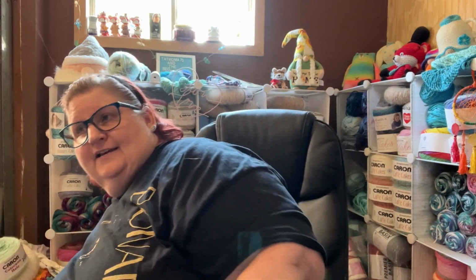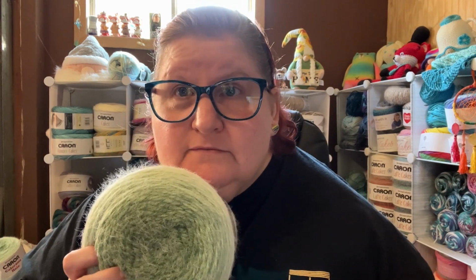Now, do I think these carrot cakes are overpriced? Big time. But every carrot cake I got on a discount of some sort. I have a bunch of them. But every time I buy them, I get them on 20% off, 30% off, buy one, get one half off, some sort of discount. I don't buy anything full price. I know, I buy a lot of yarn because I want to show it to y'all, and because I love yarn. I'm a yarn addict. Duh. But I don't buy anything full price, not if I can help it.